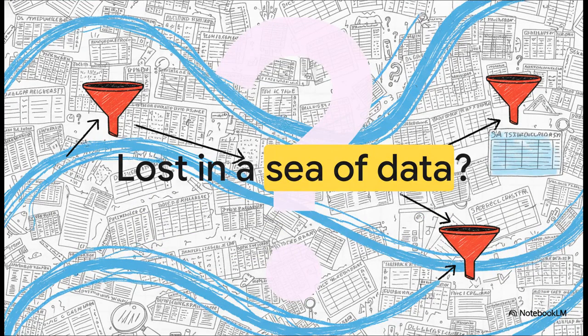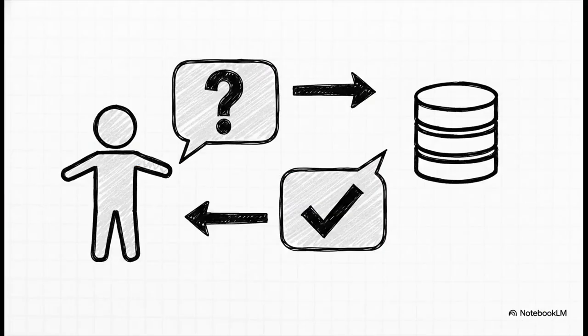We have all had this feeling, right? You're staring at this massive table, thousands, maybe millions of rows, and you're trying to find something specific. How in the world do you cut through all that noise to find the one piece of information you actually need? Well, the answer is SQL. And the best way to think about it is like you're learning a new language. Once you get the basics down, you can stop just staring at a wall of numbers and start having a real conversation with your database, asking it for exactly what you need.